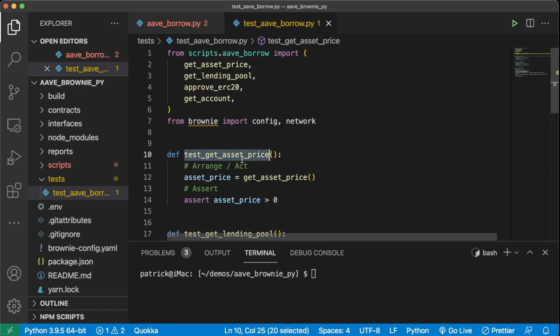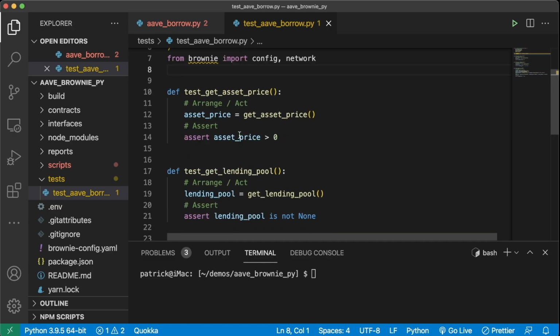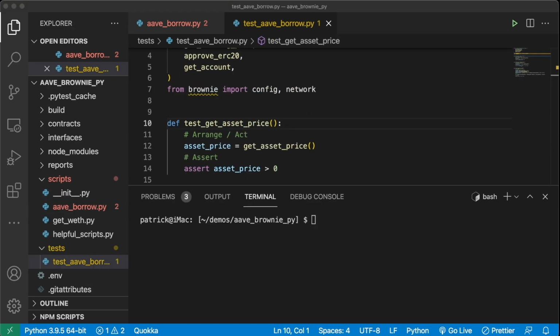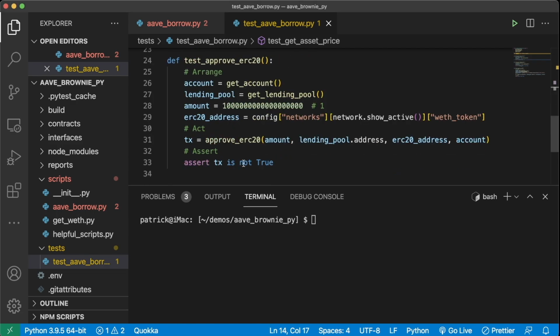It can be really helpful, especially for something like get_asset_price, where the math might be a little bit off and you want to make sure it's correct. Again, link in the description to seeing some of these tests. This is actually going to be even easier than that lottery contract that we did, since we're just testing Python functions. And again, you can test these all with brownie test.